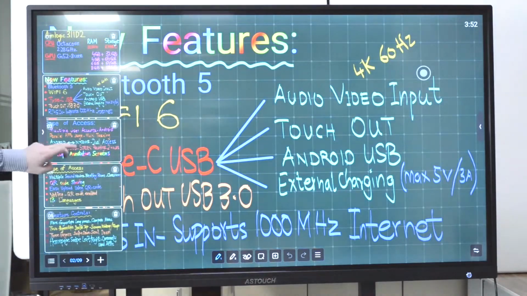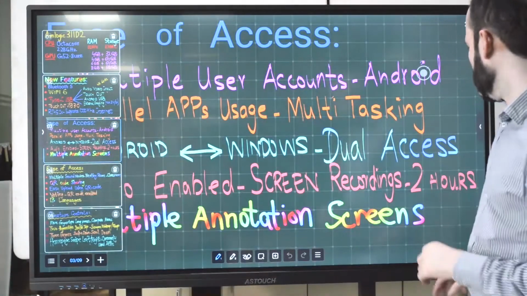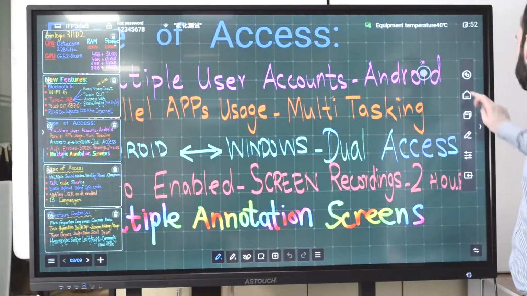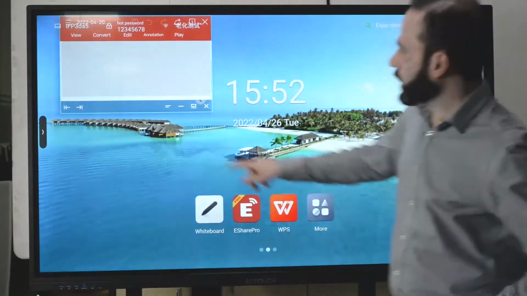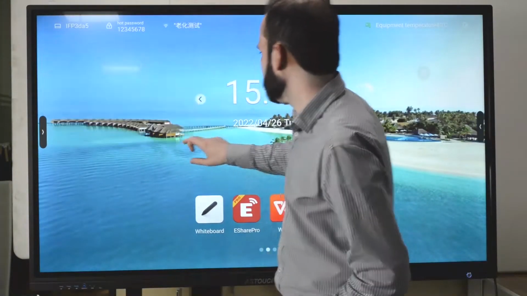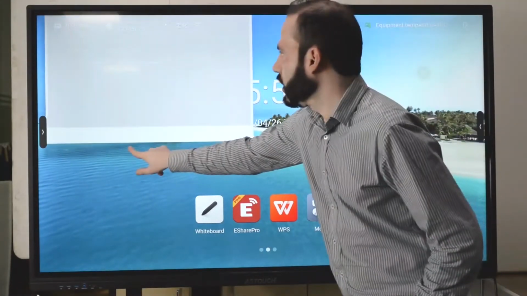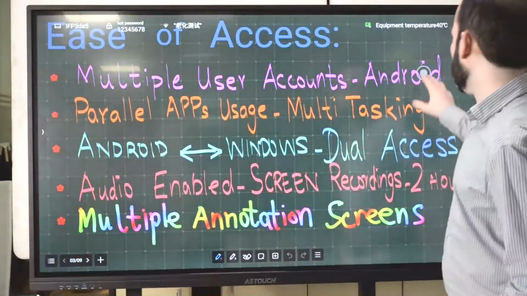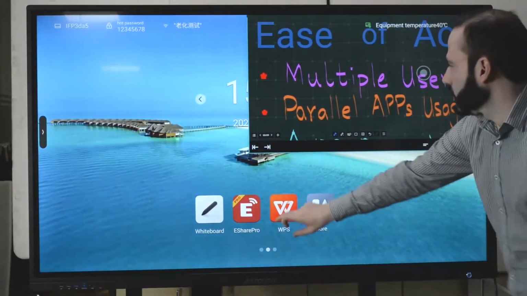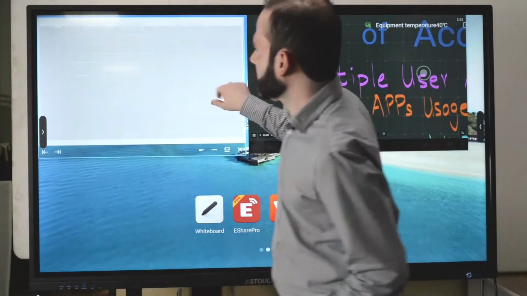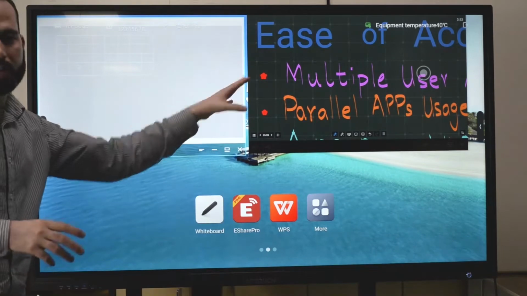Another new feature that we have, of course I've told you that we have multiple user accounts, and we can also do parallel apps. So let me quickly tell you what parallel apps are. Let's say we want to use multiple apps at the same time. Let's say I have opened the Office, and I can use it here. I can of course enlarge it, but I can also make it smaller, change its size and put it anywhere on the screen. And if I want to use the whiteboard at the same time, I can also make it smaller and put it here. And see, we have two apps running at the same time. So we can have multiple apps on the screen. You can also use this feature while using the whiteboard as well.